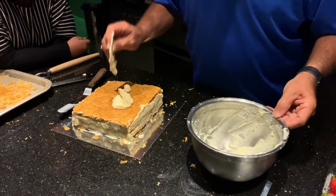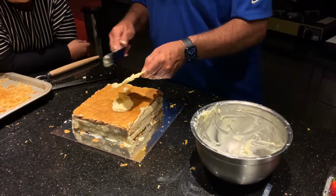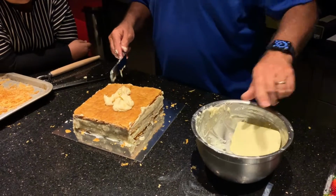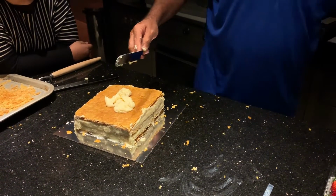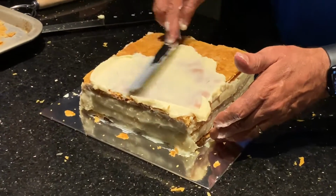Okay. So that is exactly 1 kilo, 1 liter of milk for this purpose. That's perfect. Okay, I just make a little bit of moisture on top here to get the strawberries on top.